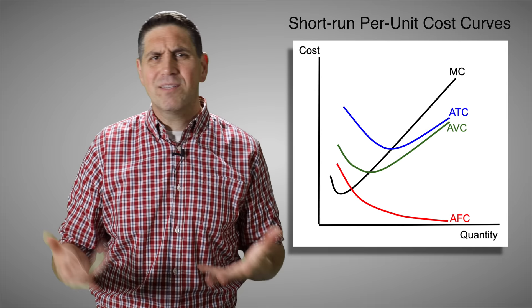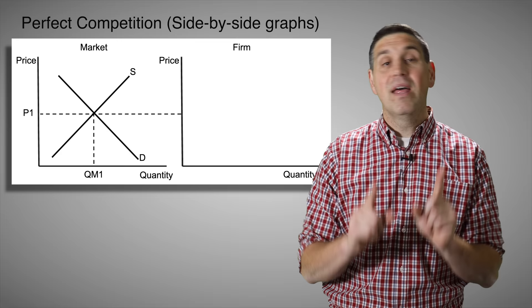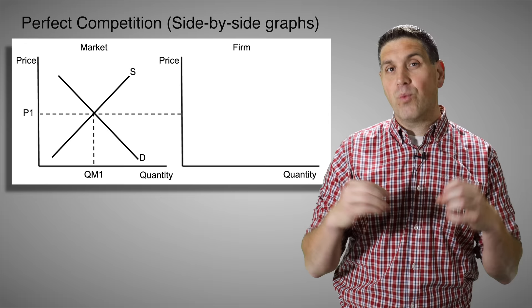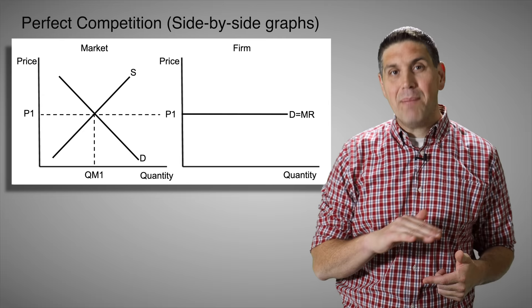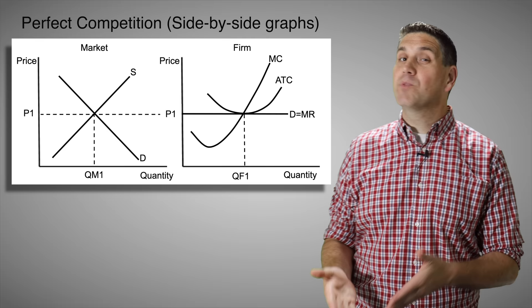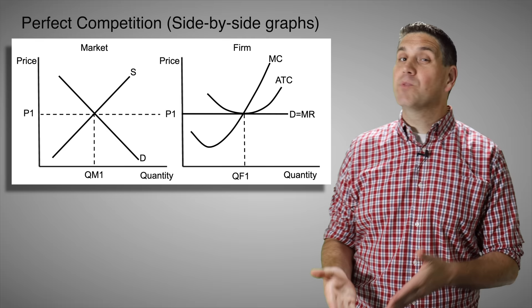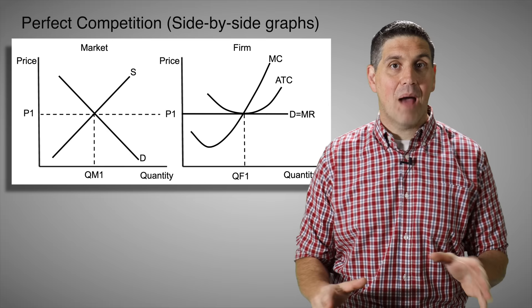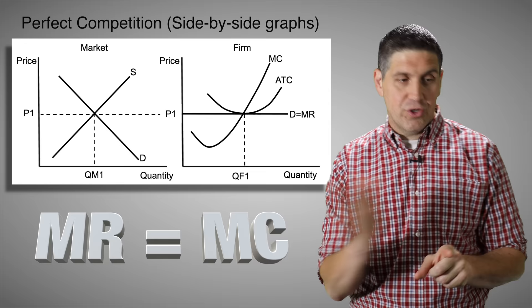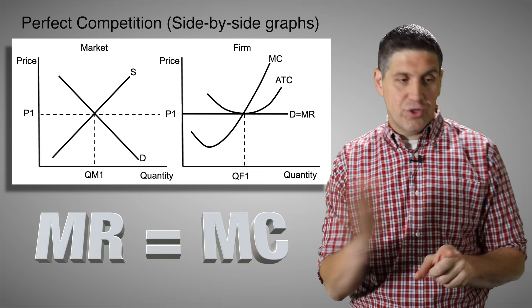Students are most frustrated at this point — they learn the per unit cost curves but wonder why it matters, until they finally learn perfect competition. In unit two you learned supply and demand in a competitive market, but here in unit three we're adding the details of a firm inside that market. The price is set by the market — firms are price takers — so you have a horizontal demand curve equal to the marginal revenue curve. Add in those per unit cost curves, marginal cost and ATC, and now we're getting somewhere. This is where you learn the most important concept in all of microeconomics: you always produce where MR equals MC. That is the profit-maximizing quantity.